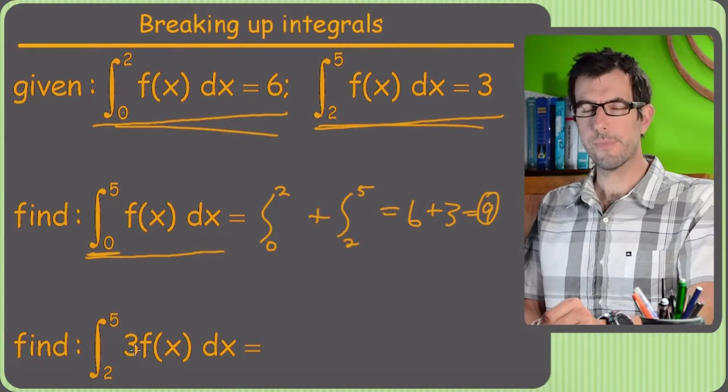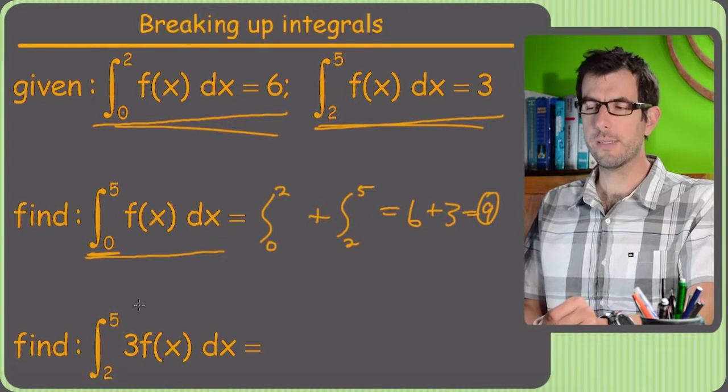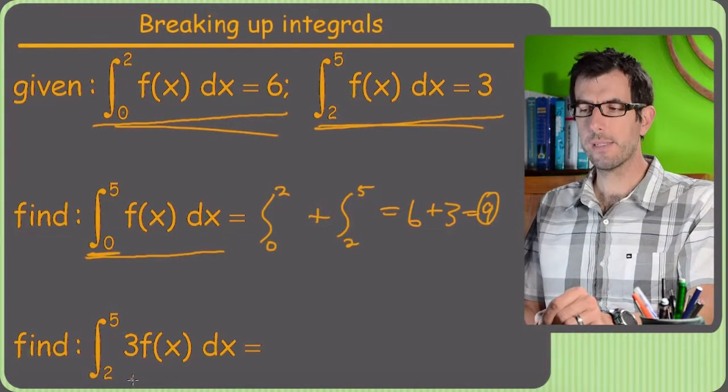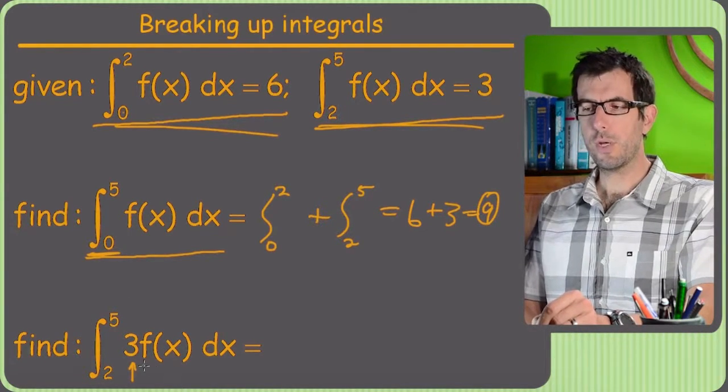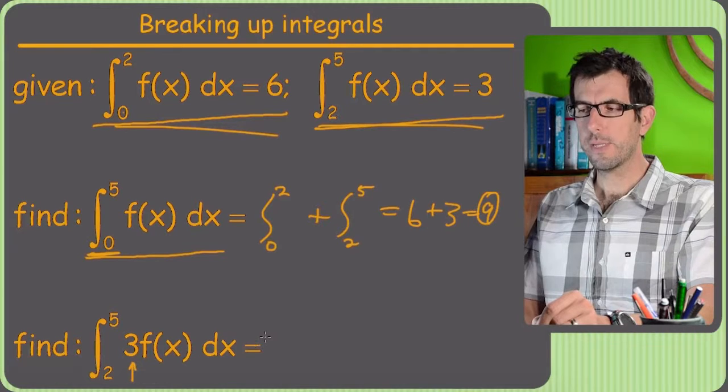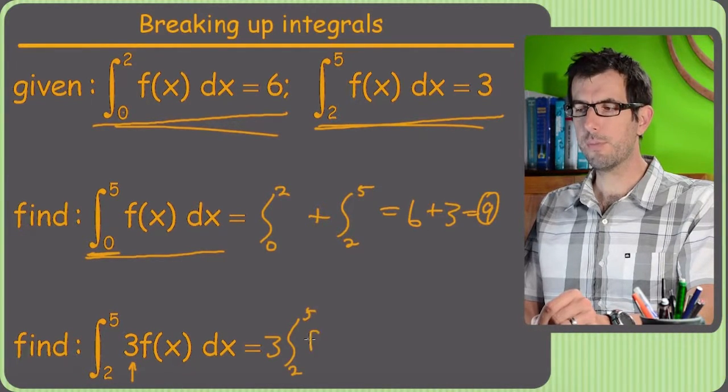And we can also, we've done this a lot already when we've integrated stuff, and the derivative also. Whenever you have a constant, like this 3 here, you can just move it out front. So even though we don't know the integral of 3f of x, that's really just going to be the same as 3 times the integral from 2 to 5 of just plain old f of x.